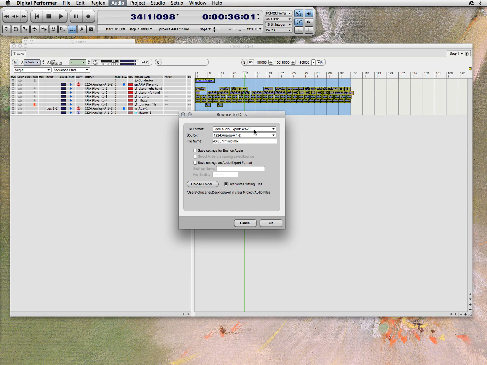A WAV file is a pure format, what CDs have. And they are very big in size. They are 5 megabytes per mono minute. So if you have a stereo track, it's 10 megabytes per minute. That's why you can get about 12 songs on a 640 megabyte CD if you do the math. MP3 files, on the other hand, are 1/10 the size of that.